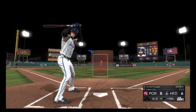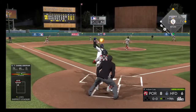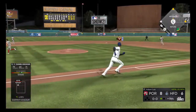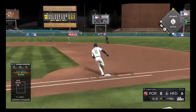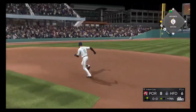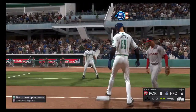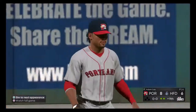So here is Daniel Kruger. He's homered and doubled in 4 trips, so he's definitely been a factor. Boy, this guy right here with that last AB, how about straightaway center? A swing and a drive sent out toward the gap. But that'll hit off the wall in left center. Around second. He's on his way to third. Come on, get down. The relay, and it's in time as he's out at third as the good relay gets him.